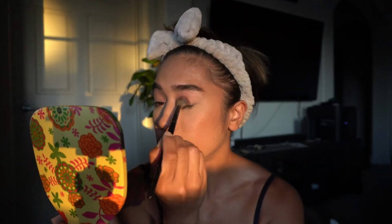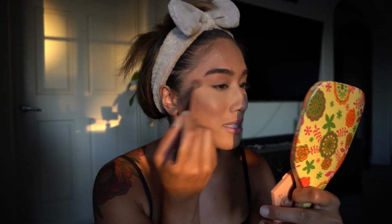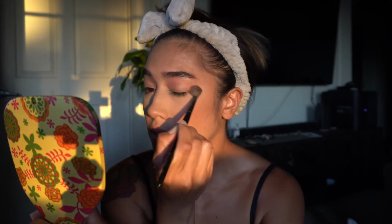I'm gonna go in with my Colourpop Pressed Powder Cheek in Perk Up. It's like a nice soft brown. It's not a really dark brown, just enough to add color to my face. And I'm gonna use this to add some color to my lids. Sun, come through, don't leave. The hardest part, the part that takes the longest is my fucking eyelashes, oh my lord.